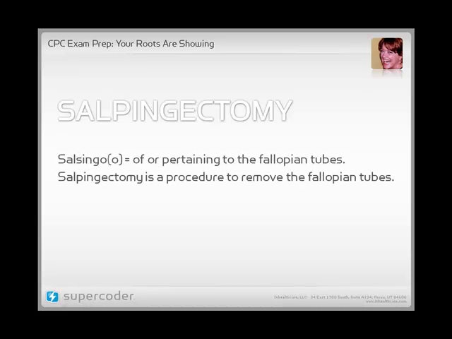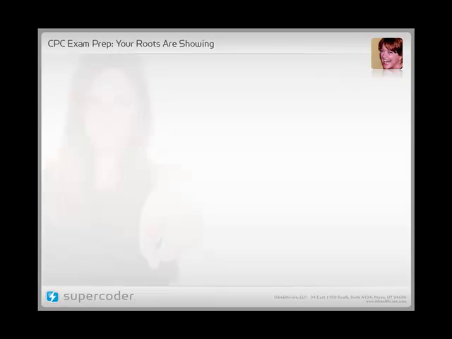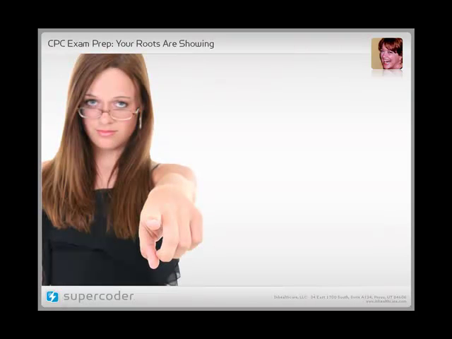As the AAPC pages explain, you're going to get some straight anatomy and terminology questions on the exam. These kinds of questions aren't even going to ask you to code. They're just going to ask you what the words mean. And if you're prepared for the exam by learning your roots, you can answer those questions quickly.